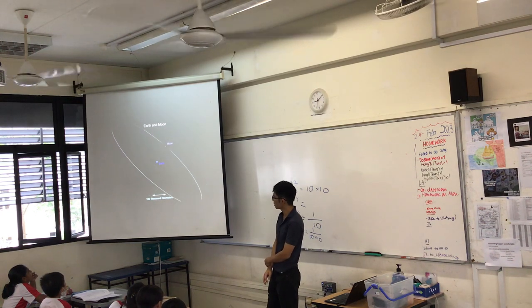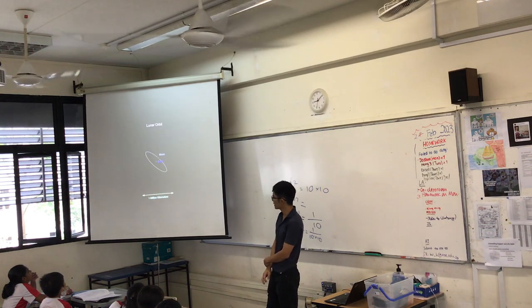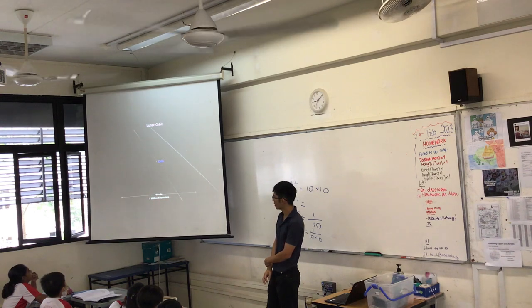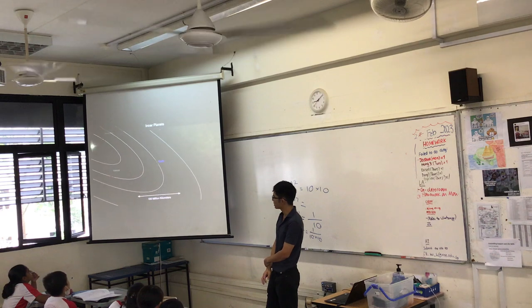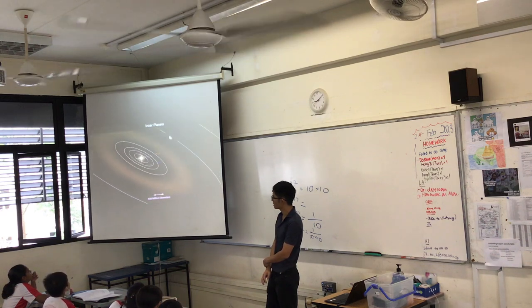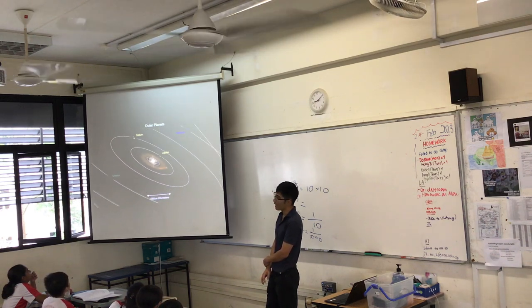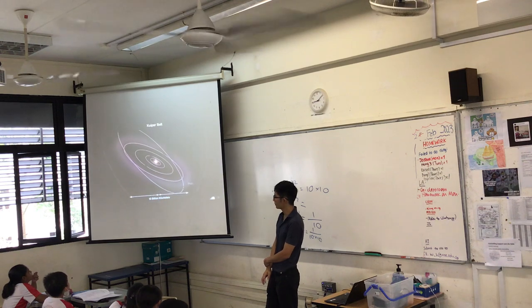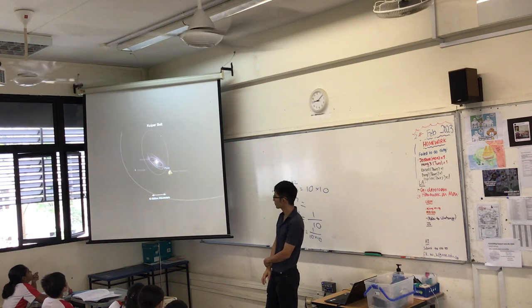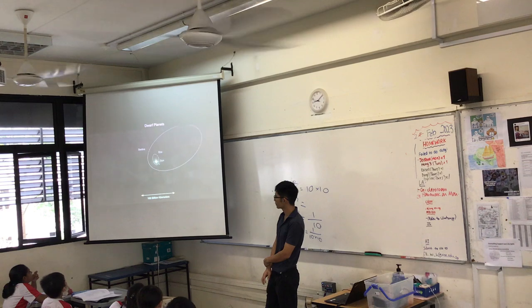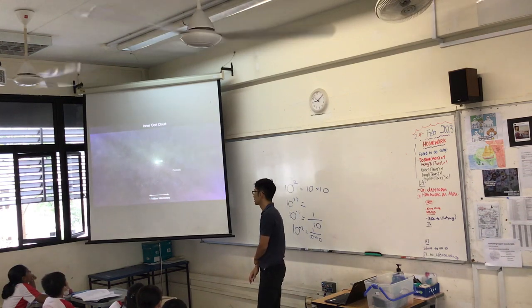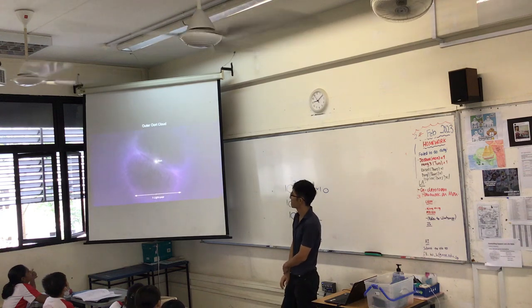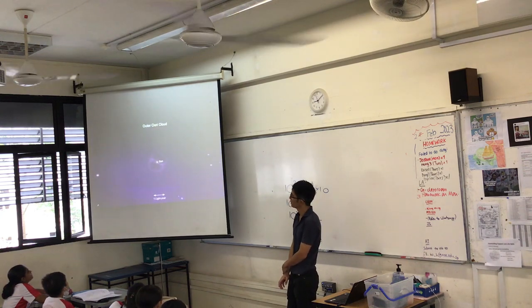Now we start to zoom out to our own solar system. Notice that Earth is actually quite far away from the next planet. We're not even out of our solar system yet. You're not even out of our galaxy. That's just the sun. The sun is tiny as far as our galaxy.